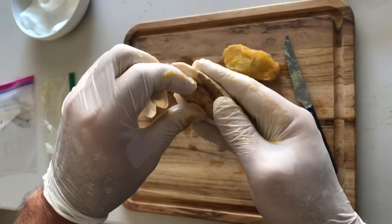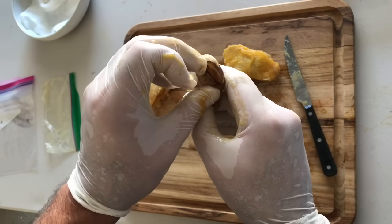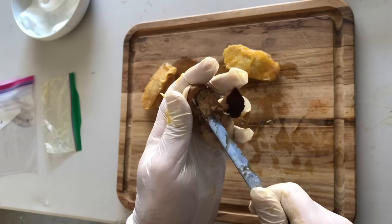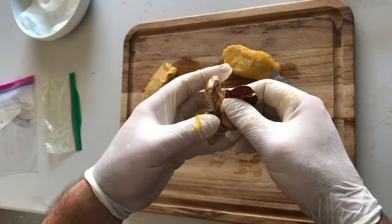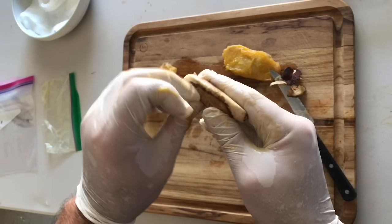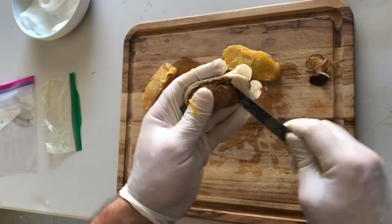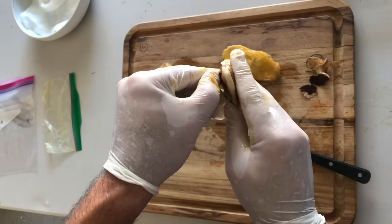There's also a paper substance on the seed. You can just peel that off — preferably you do want to remove it, because the paper coating is the most susceptible part to mold. You may need to let it dry on the counter for a bit first. You don't want to damage the seed, but you should be able to pull most of the paper away. If it's not easy to remove yet, wait 10 or 15 minutes. It's not a critical step, but removing the paper shell does decrease your likelihood of getting mold.